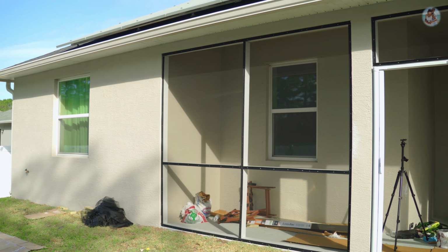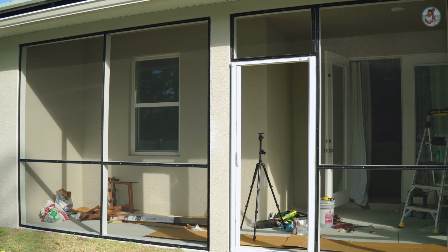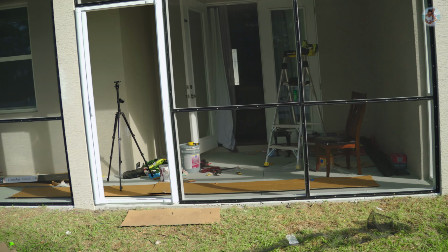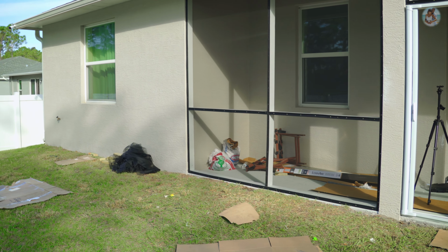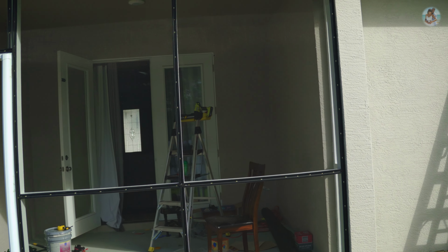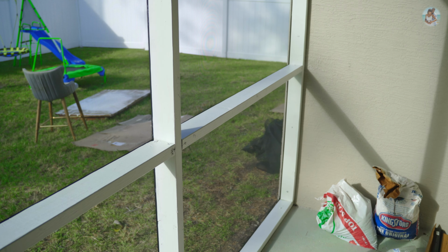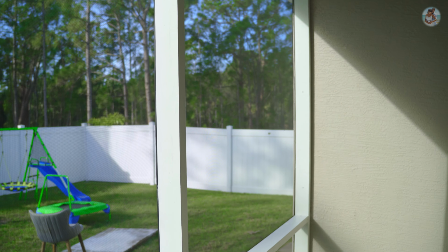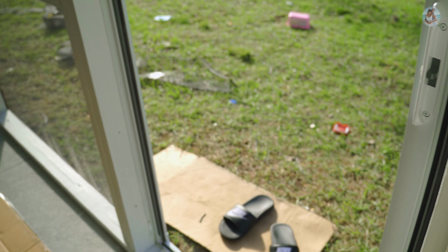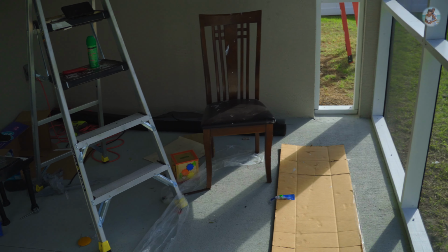So another day trying to get the job completed. But all the screens have been put up now. Went well. I even finished it in the night after I came from my work. Did some touch-up paint as well. So everything is looking good as new. All this was done in the night, as I wanted it to dry so I can put on the caps and just give the patio one last little clean up, and then we should be done.